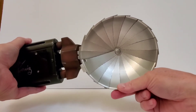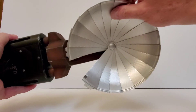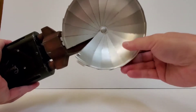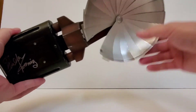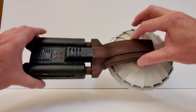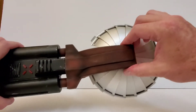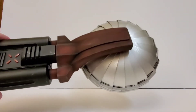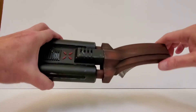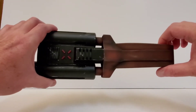When it folds out it makes a really cool little dish. On the original prop and this replica they used something from photography equipment - I think it was a dish to reflect light or maybe a flash. The idea was that the actor would fold this out and hold it up to the nuclear reactor on the aircraft carrier, with this acting as the collector. Unfortunately they never actually used it - they apparently just scrapped the idea when filming that part.